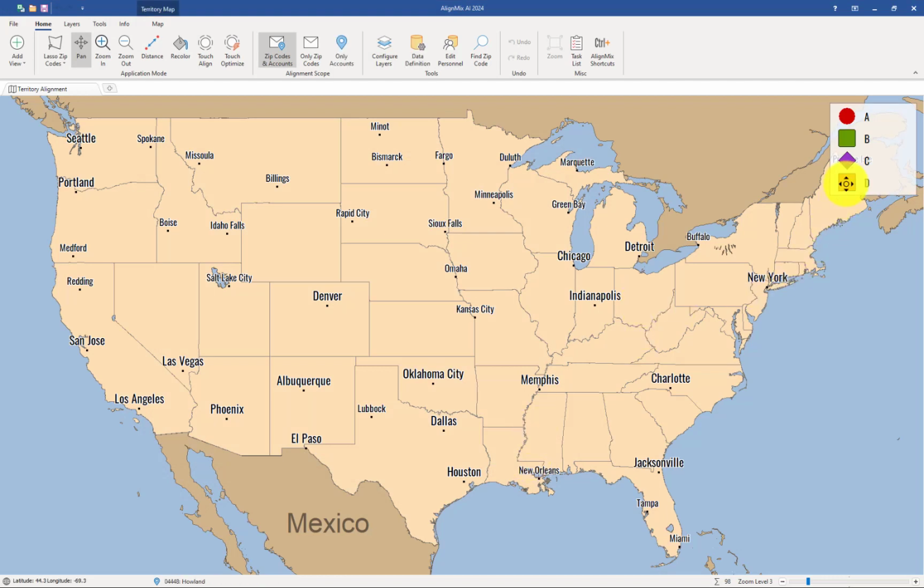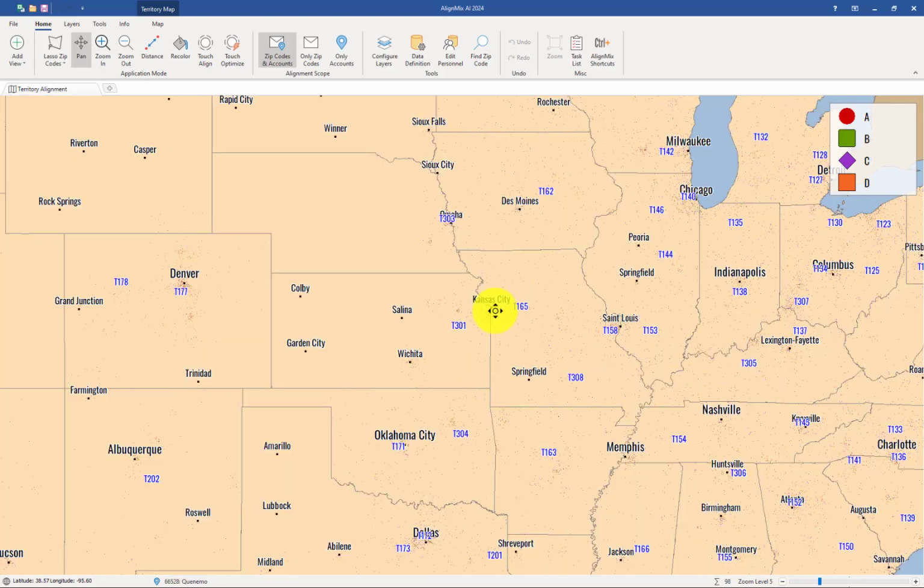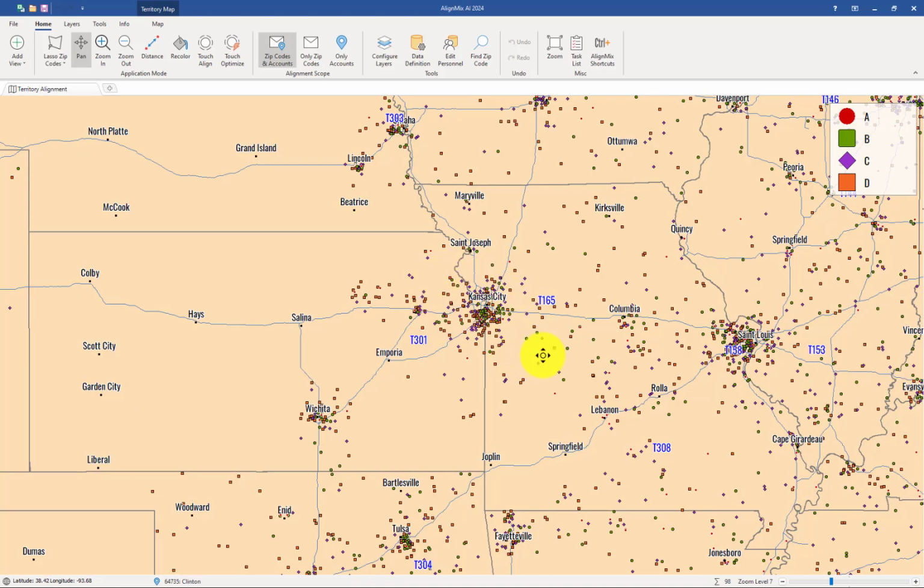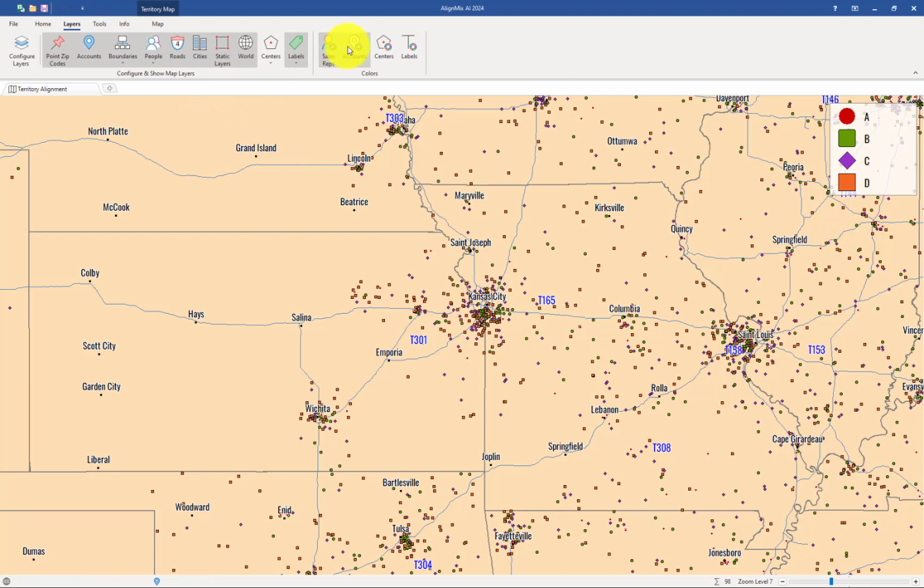And now you'll see in the top right that we do have accounts imported. We've got the A, B, C's, and D's. If I zoom into the map, you'll see accounts are scattered about, but we don't see geographic territories. And that's usually one of the first hangups most new users get: after they've imported account-based data, they're wondering where their geographic territories are. Well, these accounts imported are assigned to territories. If we click on Layers and click on the Accounts color button, you see that there are groupings of the colors, and this label is floating in the center of these account-based territories.